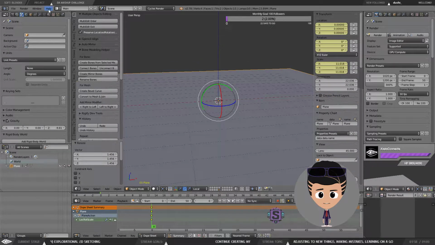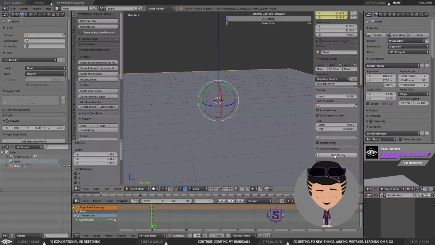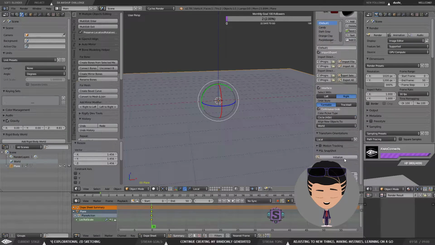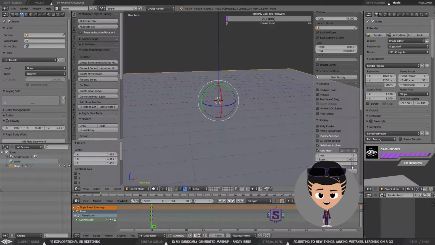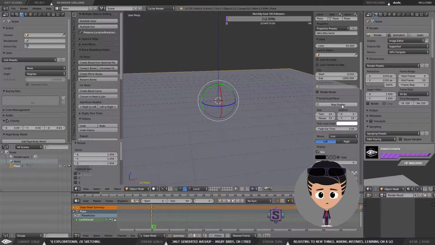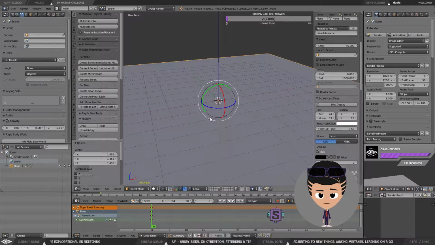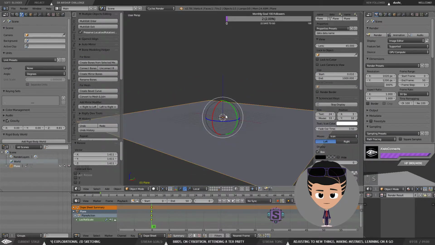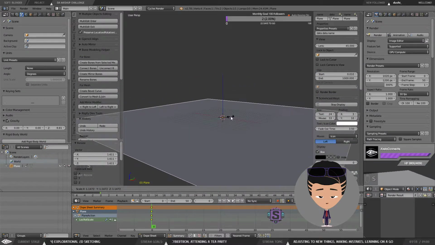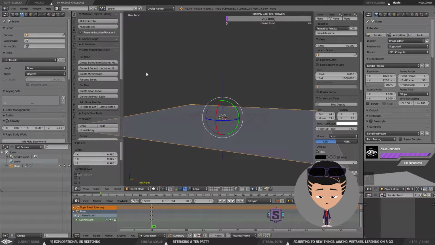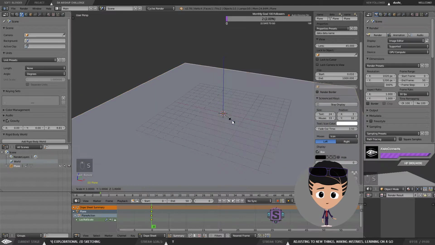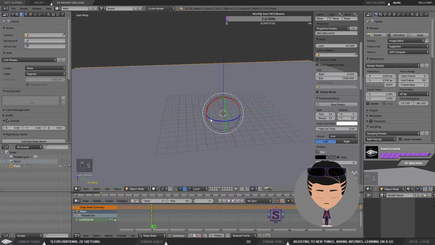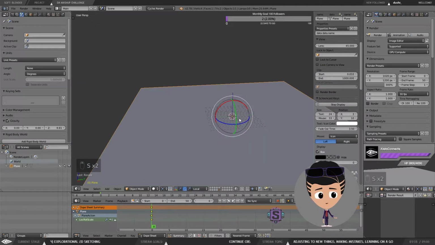By the way, let's turn on screencast. Yes, I will be pushing buttons. I wanted these buttons to display. So yeah, we're creating a ground plane. This is more than enough.